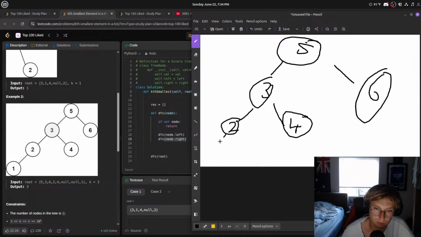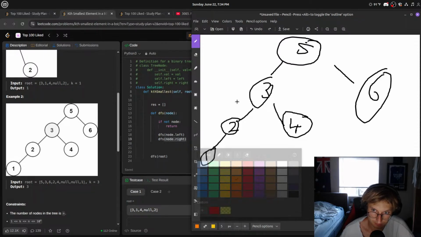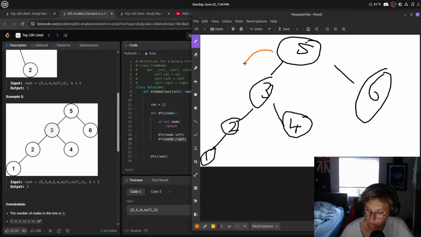Then we go 2. Then we go 1. Think about this problem. We would go node.left, node.left, node.left, and then node.left one more time. See that it's 0. Come back here. Go node.right. See that it's 0. Come back here.